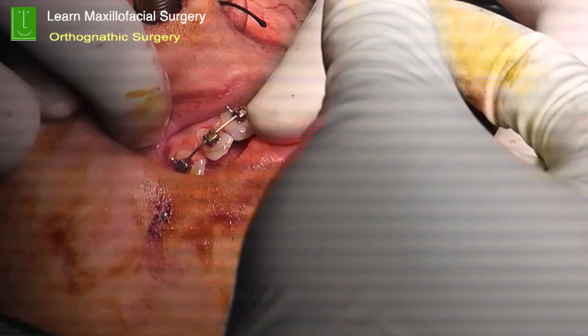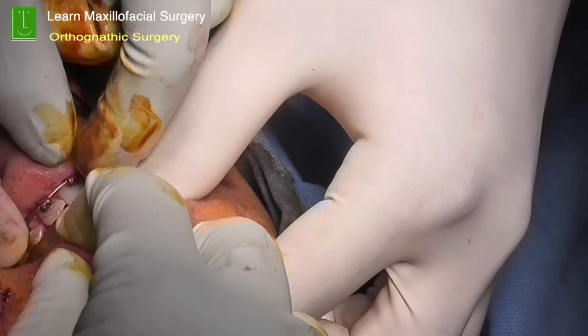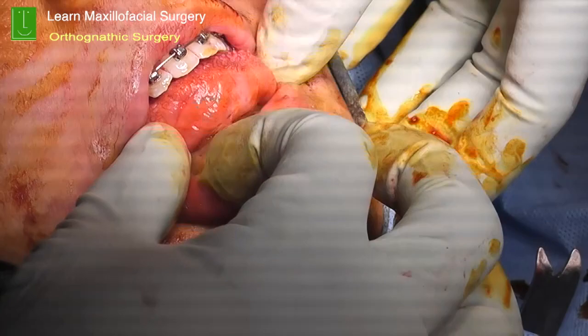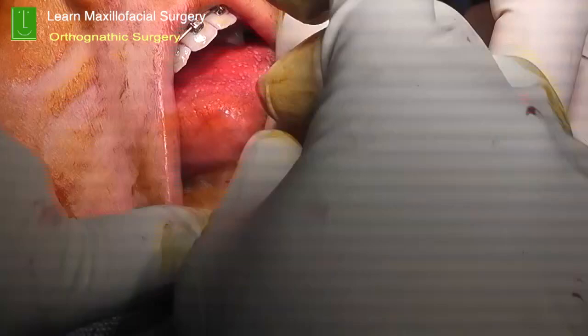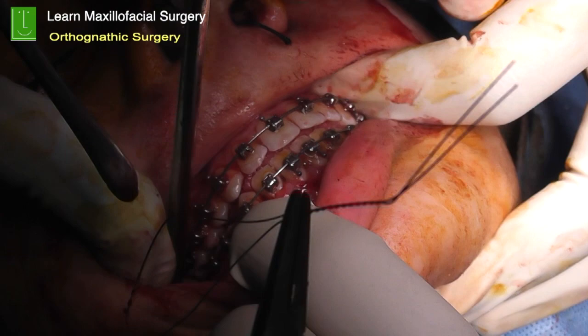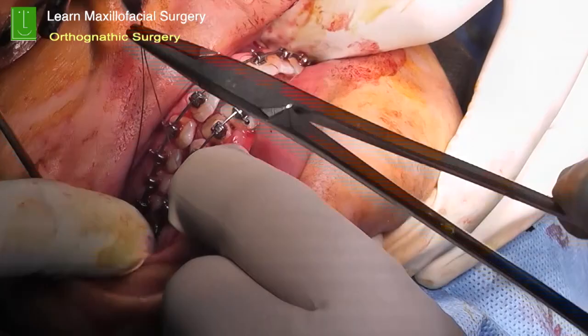It snaps into position. Sometimes the tongue comes in the way, and that's where you need to use a Howarth's periosteal elevator to push the tongue back, and you're able to basically get the teeth into intermaxillary fixation. This is a key thing, because ultimately everything depends on the kind of occlusion which you would like to get, and a splint can be very, very helpful in terms of getting the right position. So using fine wires, you're putting the teeth into intermaxillary fixation.